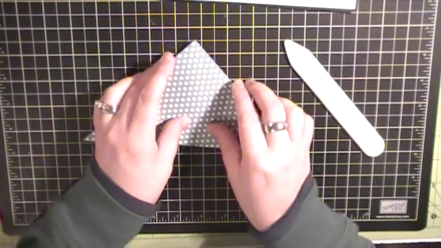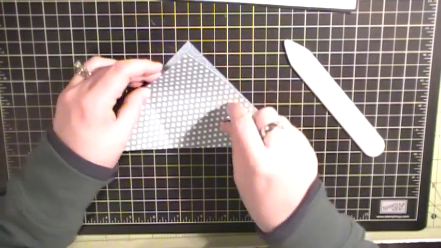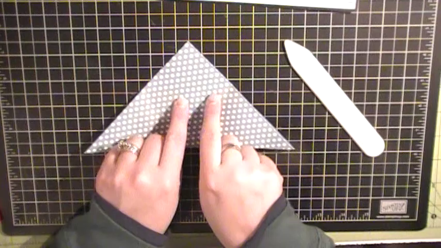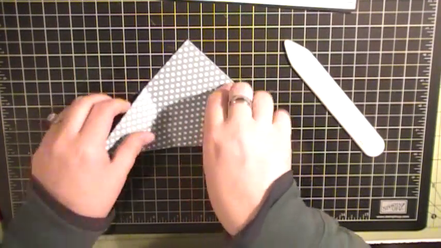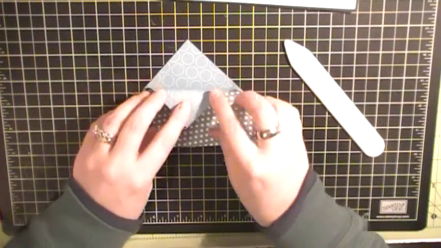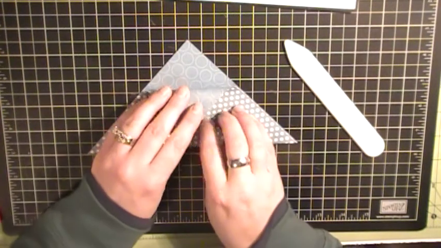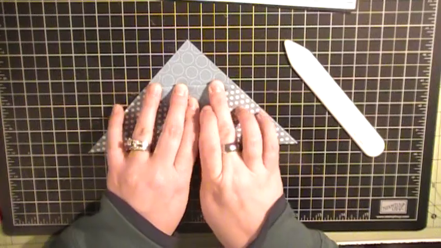We're going to take this point here, fold it down to the points where they're scored right there. We're going to fold those corners downward just like this to give it a nice flush top.